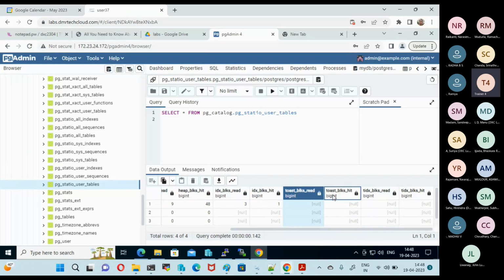This toast is something very different in Postgres. We didn't discuss toast earlier because there is no need for DBAs to know about it. However, Postgres has one requirement: the entire row should fit in 8 kilobytes, one page.